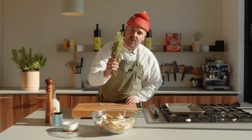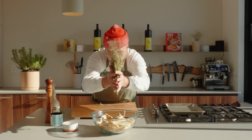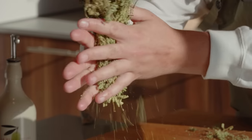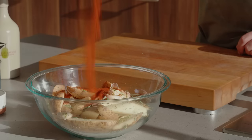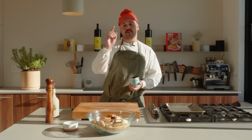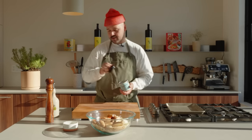We're also gonna add some dried oregano. So I have the fresh bundle here, some mountain oregano. We're just gonna kind of like go like this on top of the bowl, there you go. Smells already amazing. Next step, I'm gonna add some paprika, about 1 tablespoon of paprika, right in there. Next, we're gonna season generously because the best friend of the potato is the salt. Very true.